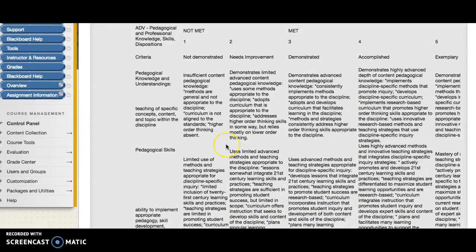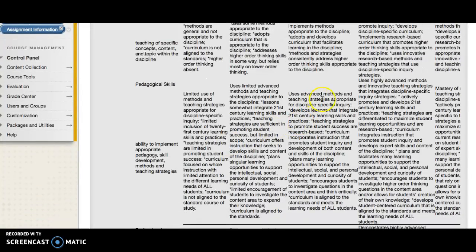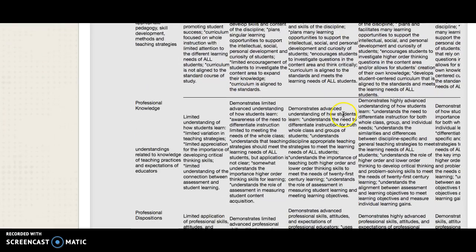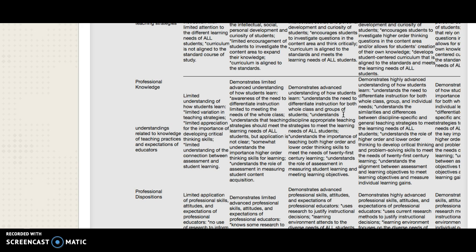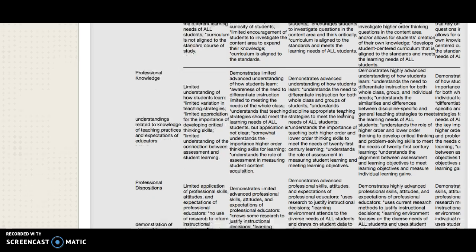The second paragraph then is on pedagogical skills, using advanced methods, discipline-specific inquiry, 21st century learning skills. And so if you need those resources, let me know. This is more about those teaching strategies and how you're getting your students to incorporate those. Then you have a part on professional knowledge. This is where you are going to have to connect that about differentiating instruction versus whole class instruction, understanding discipline appropriate to the teaching. So again, why is math taught this way? You may want to cite some research there. Understand the role of assessment. And again, if you need to use more than one evidence, that's perfectly fine.